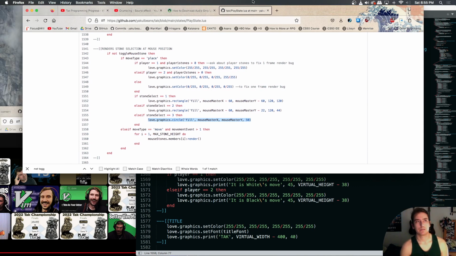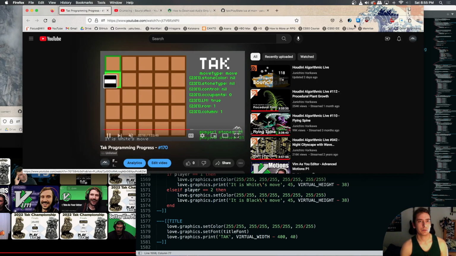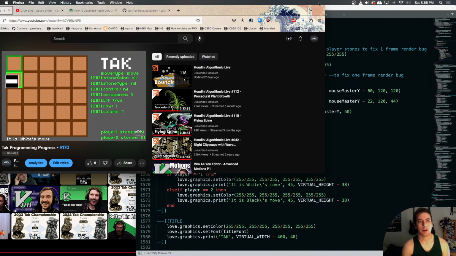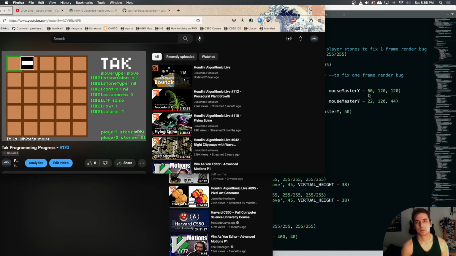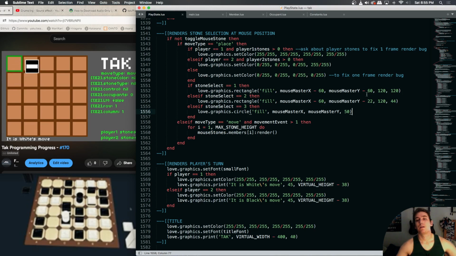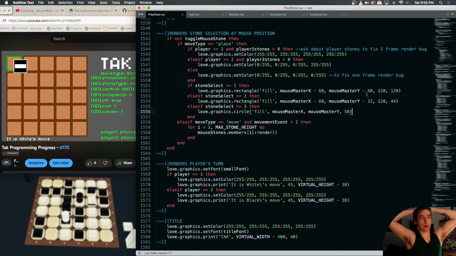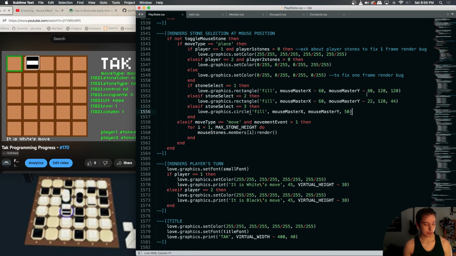So we fixed that. Took us maybe a little longer than expected, but we now render same color stones on top of one another where you can actually see them now. So I'm happy with that.